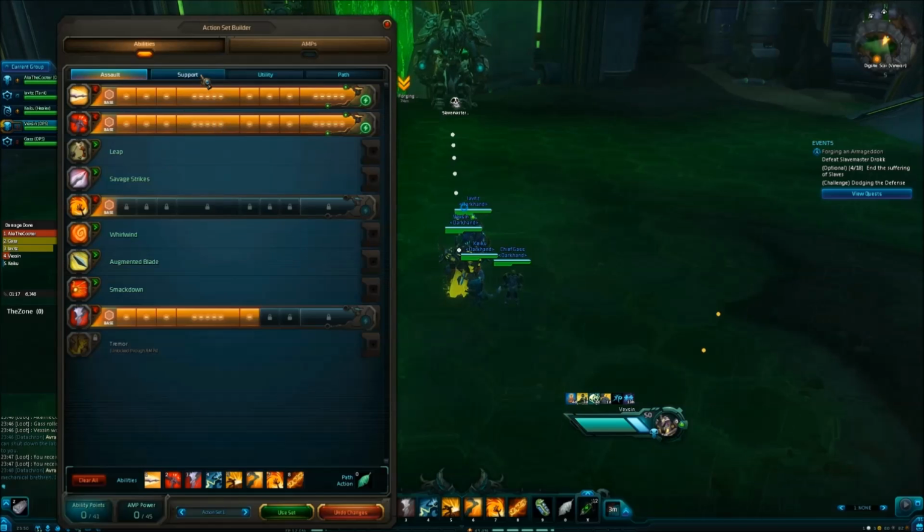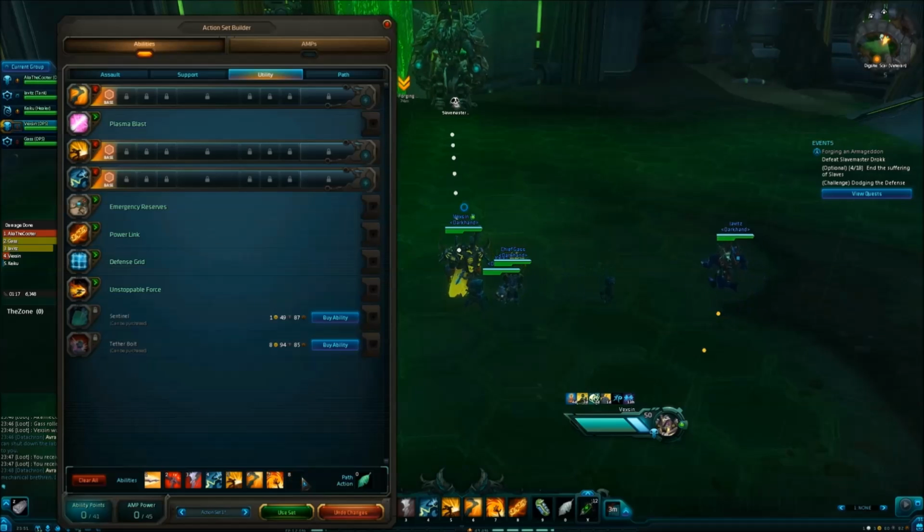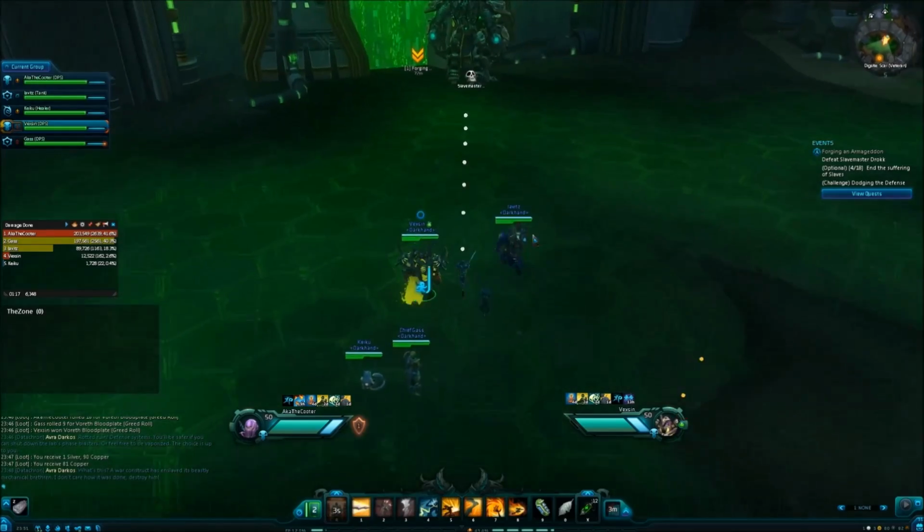I highly recommend, as you can see here, switching one of your moves to a CC break. You're going to want to be able to get away from a tether in order to get to a specific location on the map in order to not get blown up by his giant move.